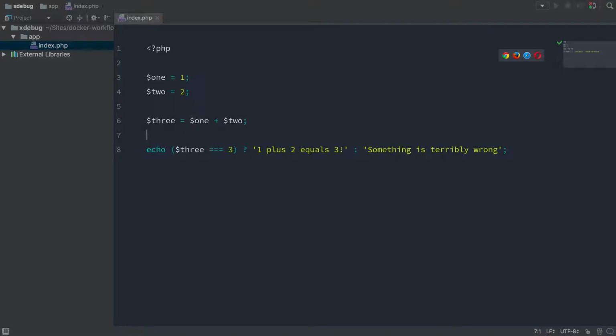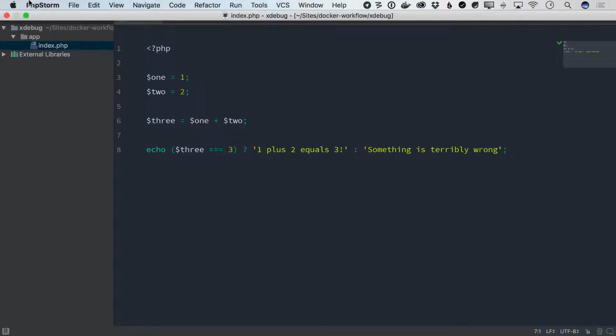In this video, we're going to see how to set up xdebug with Docker. And to use that, we're going to use PhpStorm as our remote debugger. So the first thing I'm going to do is just show you how to configure PhpStorm, and then we'll get into the Docker side. So, 2 steps within PhpStorm.